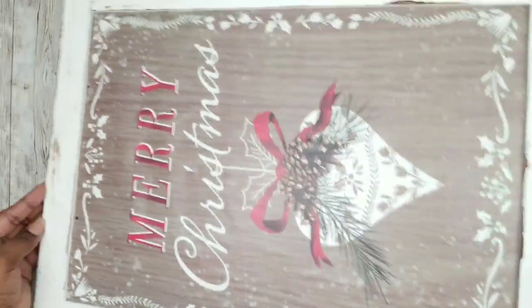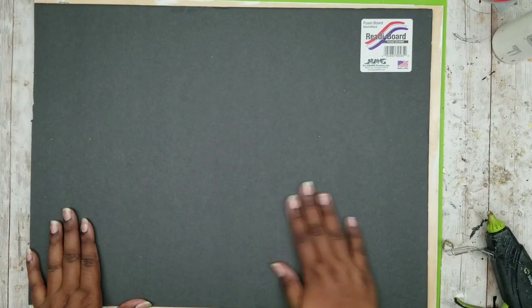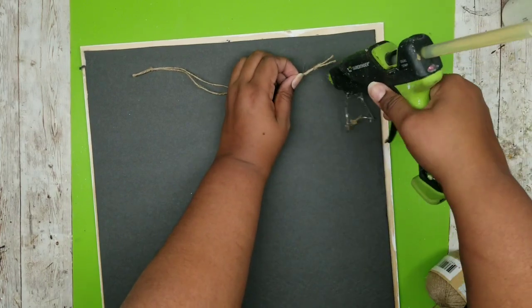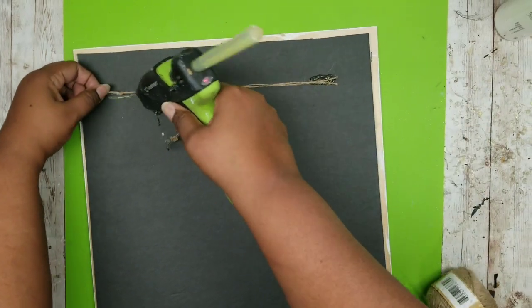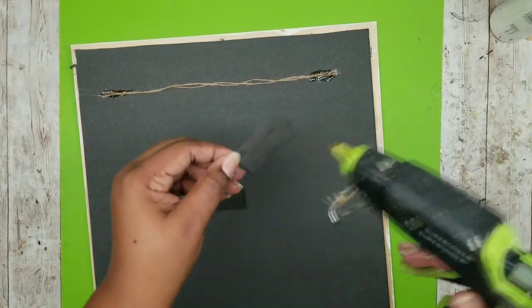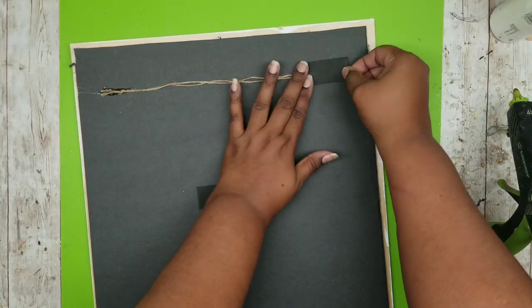And here it is, all nice and framed. It looks perfect. So now what we're going to do is flip it over to the back and we are going to add another hang string. This is just a double piece of jute. And again, I'm going to hot glue the ends as shown here, making sure it's a straight taut piece of jute.